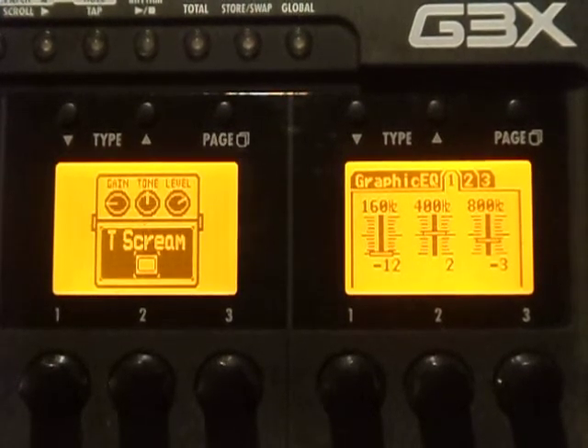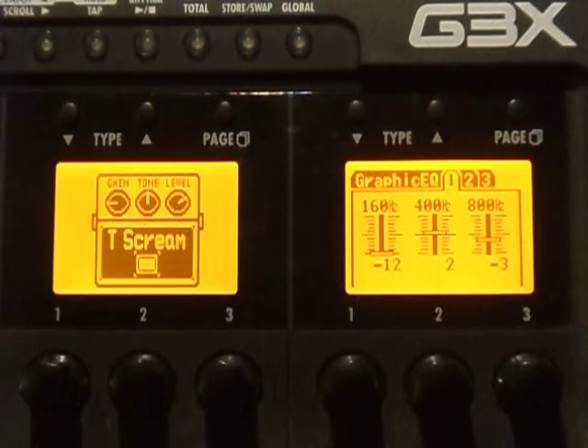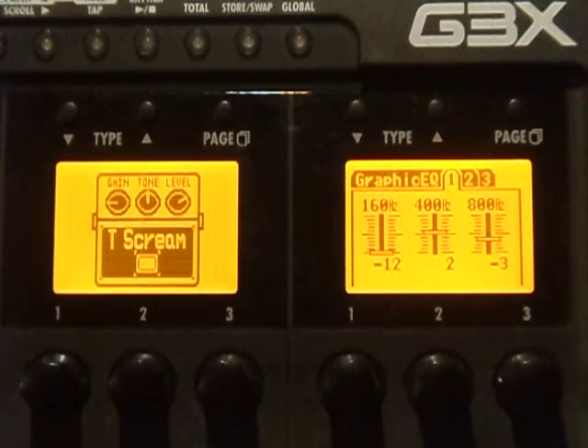That's the sound of the guitar straight into the Fender Combo without the EQ added in. Now if we add in the EQ setting for the single coil pickup simulation, you're going to see exactly how much it changes the sound and how much it actually does sound like a single coil pickup. The settings I'm using are actually based on the real EQ settings of a standard Fender single coil bridge pickup — based on how it's been analyzed by a spectrum analyzer. I'll post a graphic EQ curve in the video so you can visually see what we're adjusting.